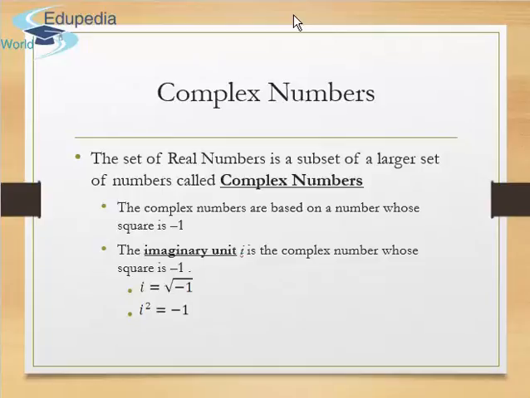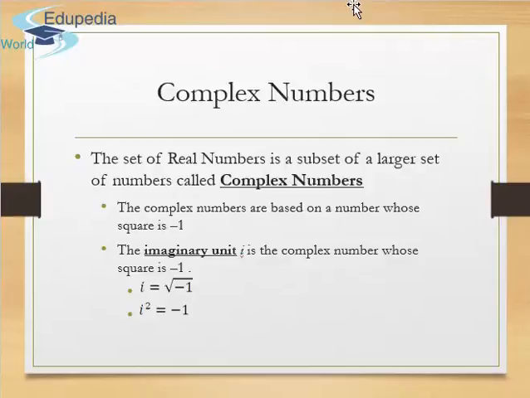Now if you see this equation over here in sub bullet 4, this would be i is equal to the square root of negative 1. So if you remove this square root, you get an i squared over here, and that is equal to negative 1. So we know this identity. Remember this identity: i squared is equal to negative 1. This is the most important thing that you need to understand about complex numbers.